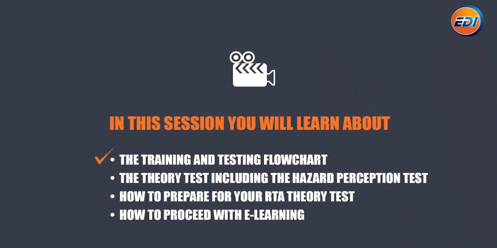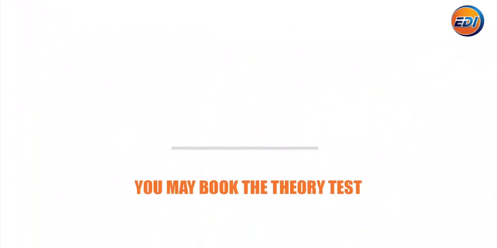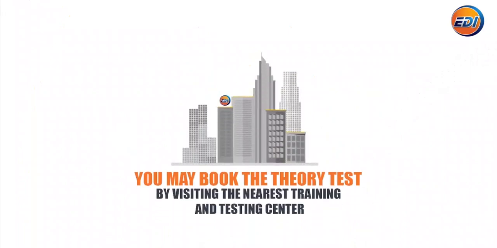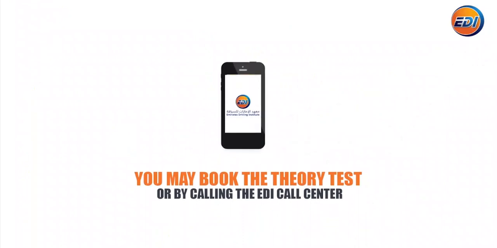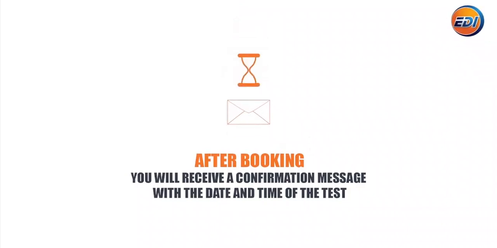Now you will know about the theory test, including the hazard perception test. As per the flowchart, it is mandatory to pass the theory test. You may book the theory test by visiting the nearest training and testing center or by calling the EDI call center. After booking, you will receive a confirmation message with the date and time of the test.